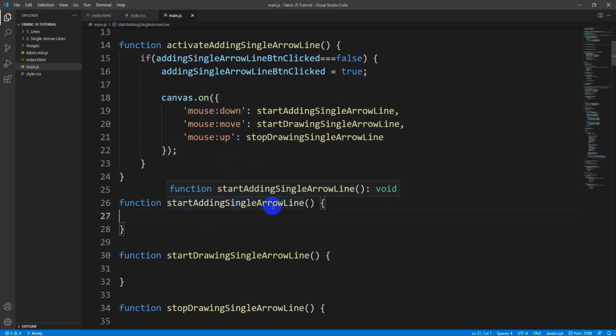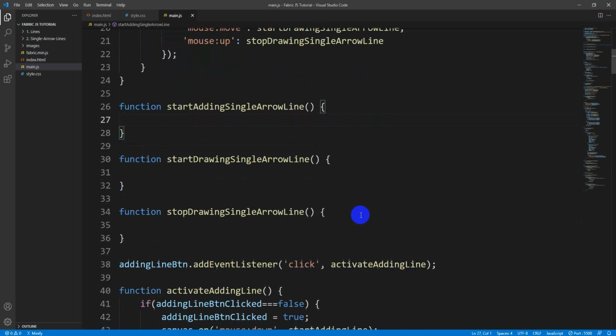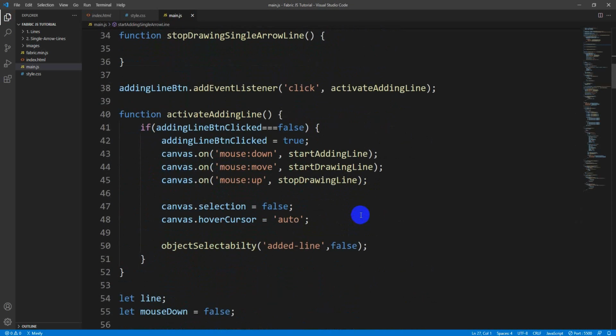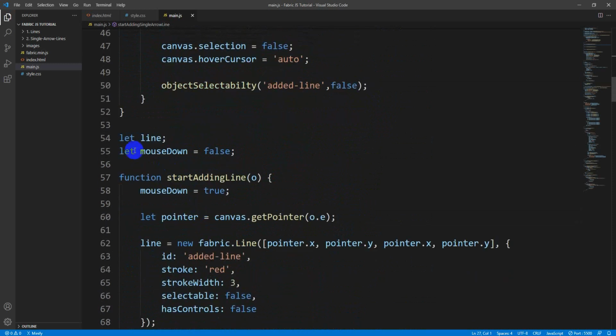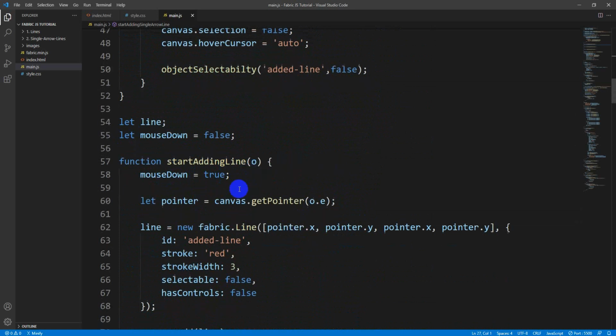Since it's a single arrow line, there are actually two things that we need to add: the line and the arrow, the arrowhead. For the line, we can just copy all this over here, start adding line.